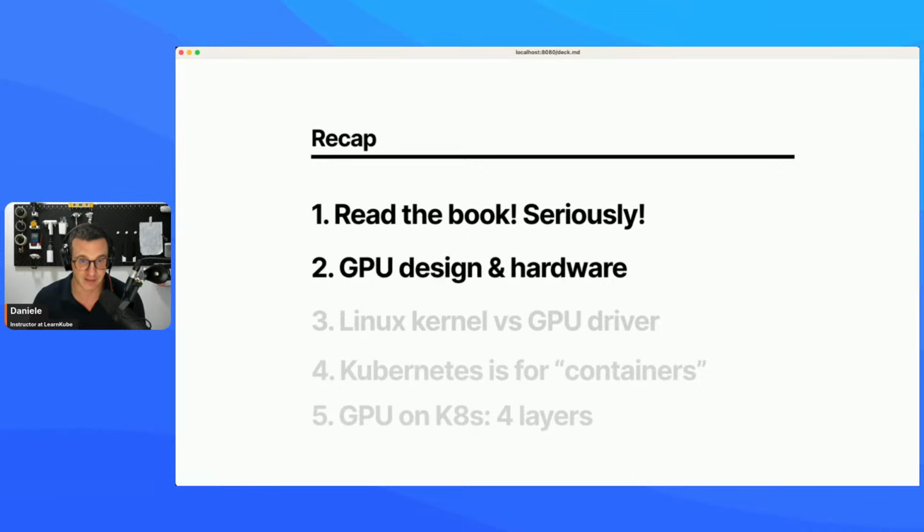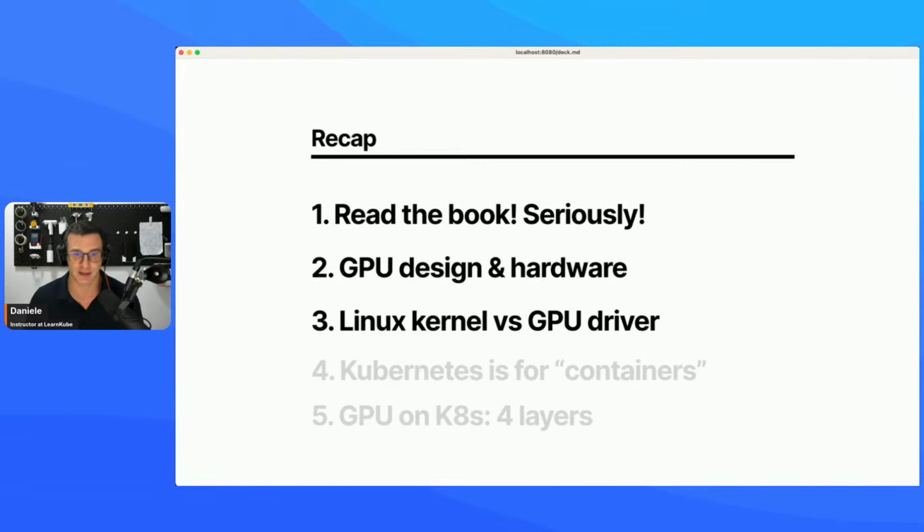But I think if there is something to take away from this talk and the time today, it is that GPUs are different. GPUs are different because the design of the hardware is different. And sometimes we are so accustomed to thinking CPU that we forget. We take things for granted, and I think that was my error. A better way to approach this is to think about how the hardware for the GPU is designed, and what kind of limitations and advantages it is designed for.